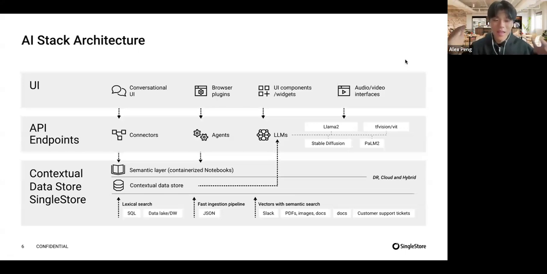And then one layer below that, we also have the API endpoints, and that's how we're going to hook up the UI and the browser components to our actual LLM. But we don't want an LLM that's going to be hallucinating all over the place. So we also need to provide it with contextual data. We need to augment its generations with retrieval.